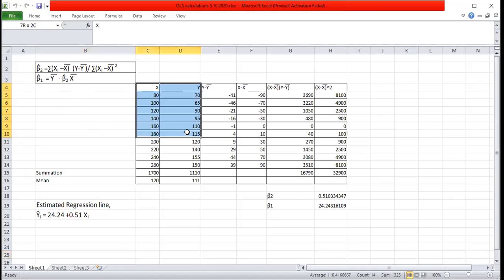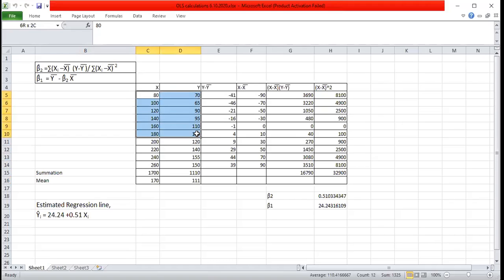Look at this. You collected this sample. Up to this. So how many observations are there? Can you count? How many x values? 10. Not the last two. 10. Yeah, the last two are summations and means here, these are not observations. So first 10 here. Look, 80, 1, 2, 3, 4, 5, 6, 7, 8, 9, 10.